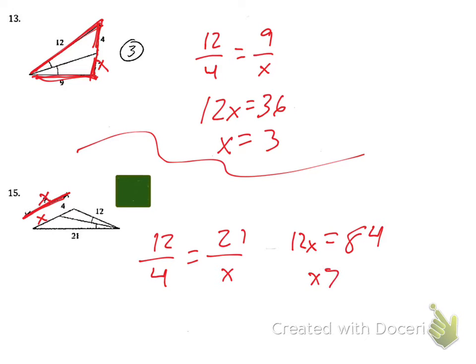So here's the thing. This one's just a little bit tricky, but not too tricky. It tells me that x is equal to 7, right? But I said this is x. What I just solved for right here was this section. So that's 7. It wants to know what the whole length is. So that'd be 7 plus 4. So this whole length right here, my original x, is going to be equal to 11. So a little bit tricky. It's just 2 steps.